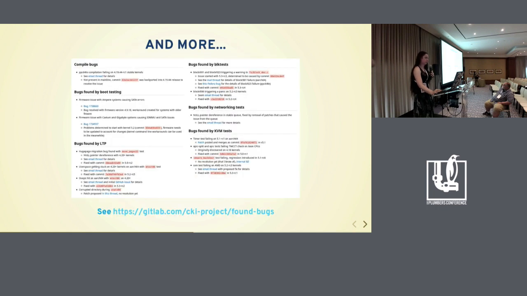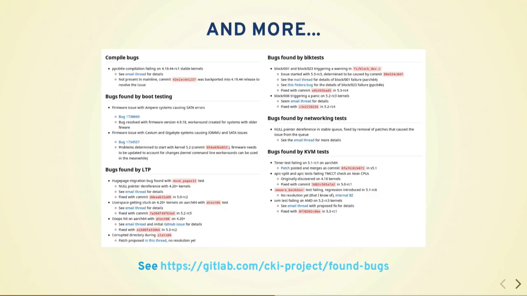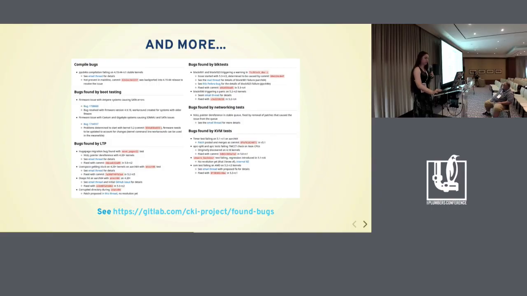Since we would be here for a very long time if we were talking in detail about all the bugs that we found, we set up a tracker in the linked Git repository where you can find all the upstream bugs that have a public bug tracker or resolution on the mailing list, so we can save some time. And before we move forward, I want to thank every developer and test maintainer that is helping us resolve the issues and debug them, because without you, we wouldn't be able to do the work that we are doing.